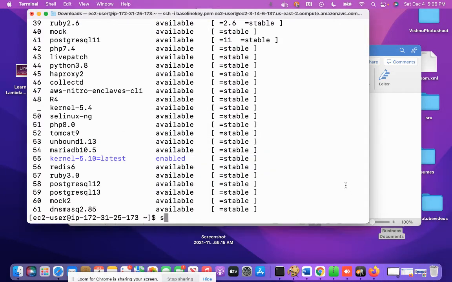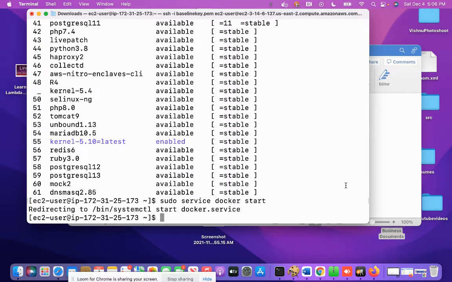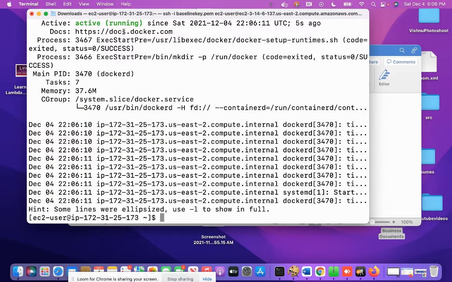Then I'll start the service, sudo service docker start, and I'll check the status of the service. You see that it's up and running.